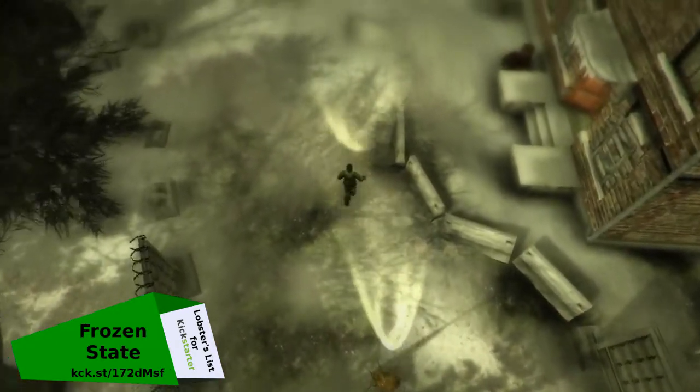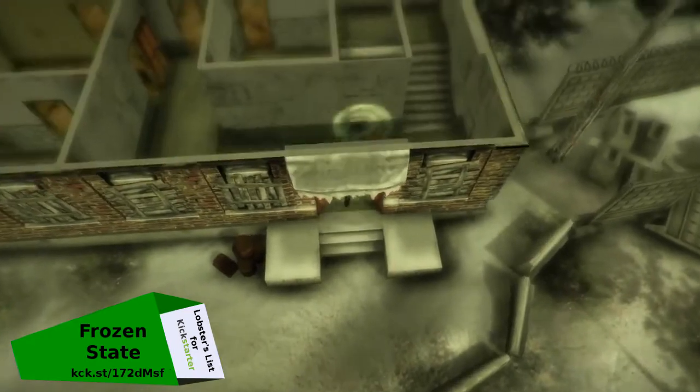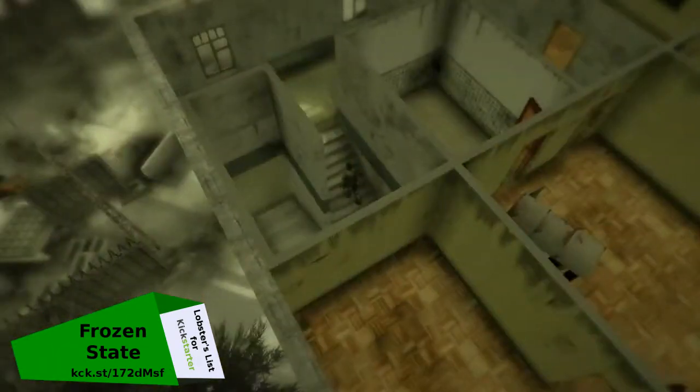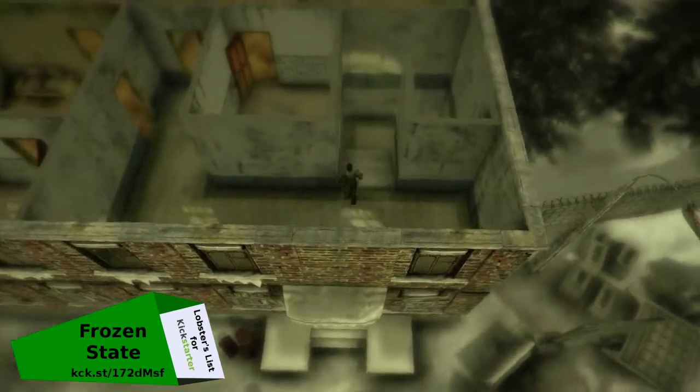Now on to the honorable mentions. Frozen State is an open-world survival horror game set in a frozen, post-apocalyptic Siberia where parasites have created human-monster hybrids. This is prototype footage, and the game is being developed for PC, Mac, and Linux.